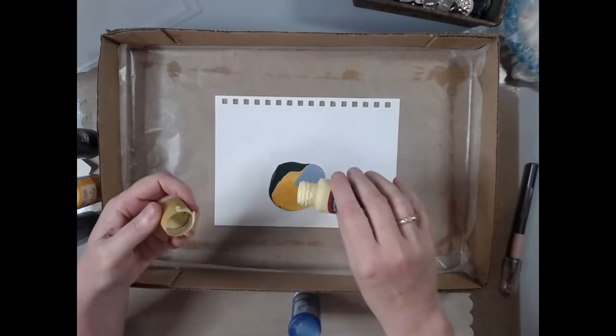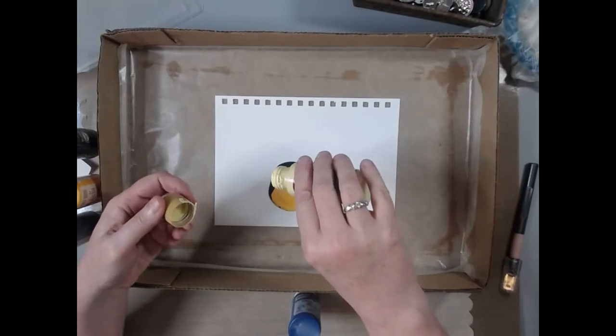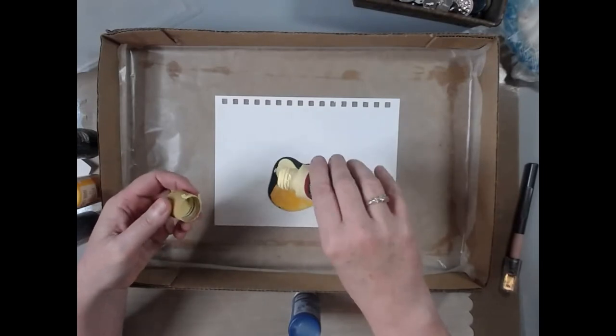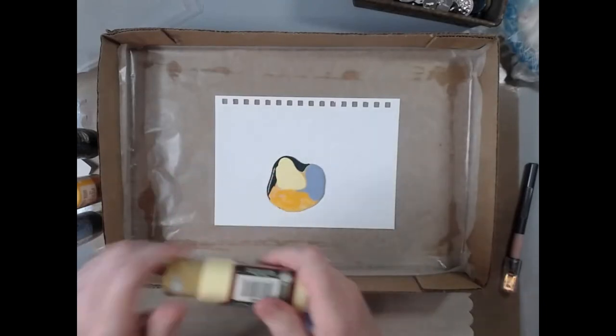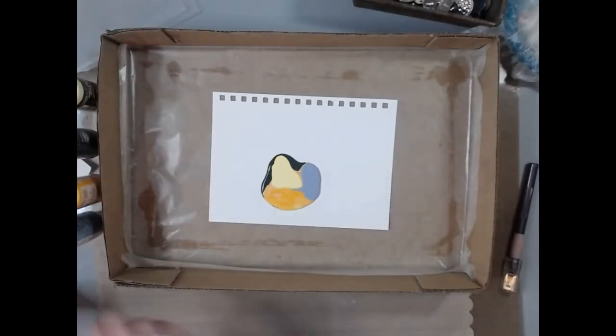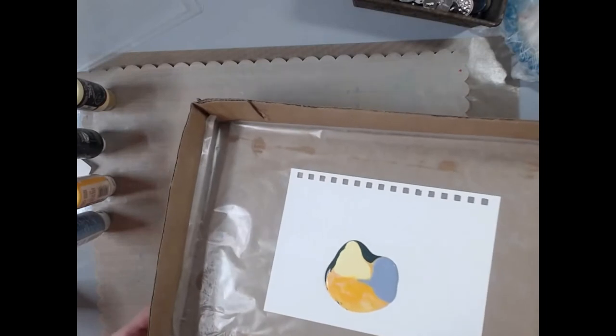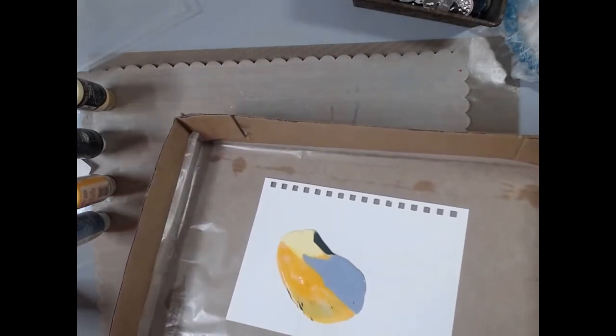So let's see how this comes out. And yeah, my goal is to do this to every single page, two-sided, in that journal book. So maybe what I should do is just pick up a box and let it flow. Look, I don't know. The paper's kind of sliding. So let's just see how it goes.